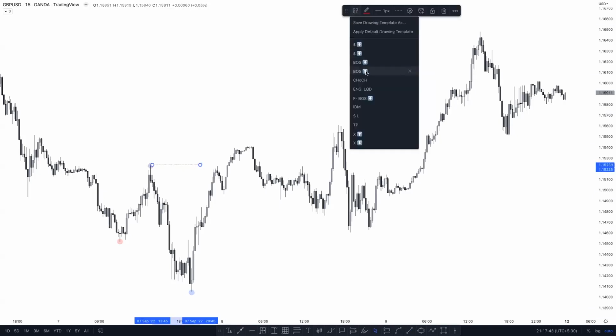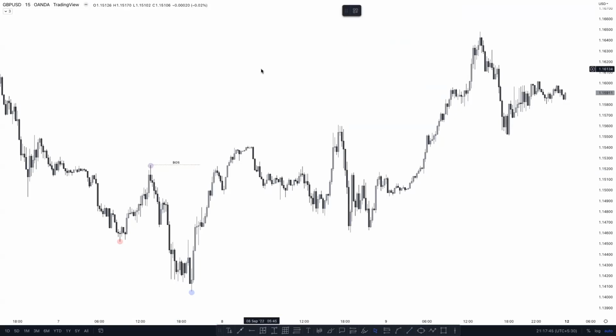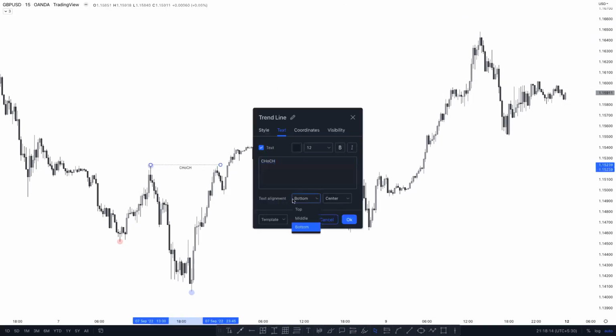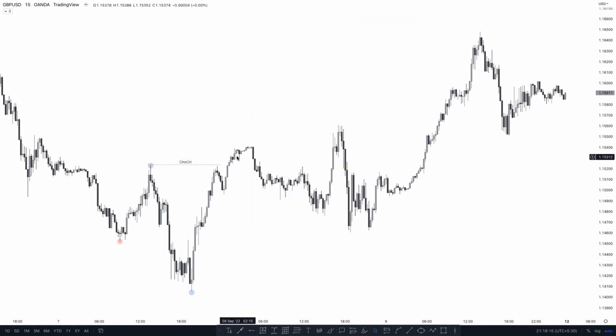After the break of structure, where is our inducement? In this case, the break of structure is here, right? And before this break of structure, this is like an equal high, right? After taking out the equal high, we can also sell because market momentum was bearish, but you have to mark the structure first. So this one is our change of character. Okay, so this one is our change of character, and the market pushes higher.